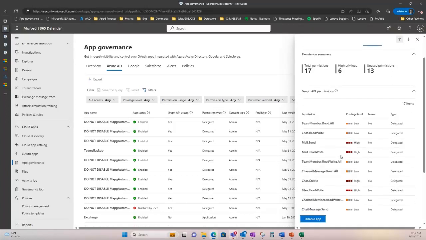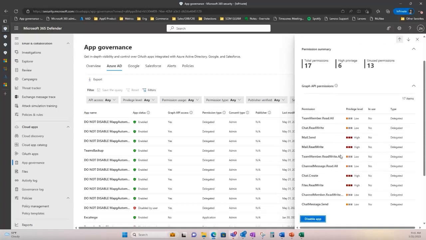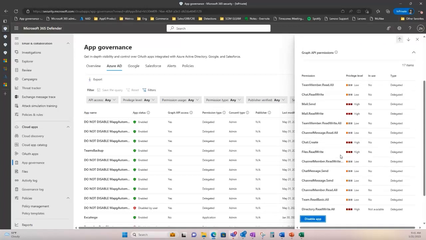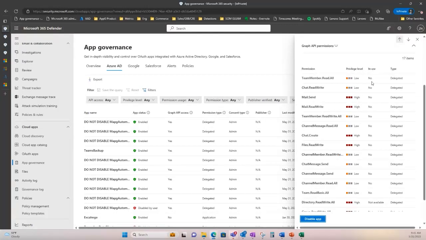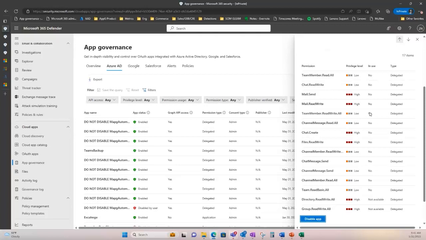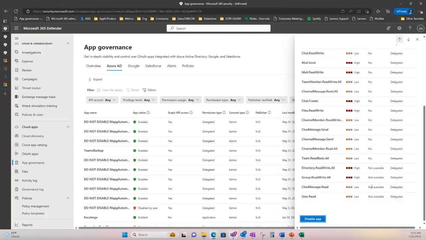Yeah, so the way that I'm reading this question is, if there are multiple API permissions, can you see which are in use and which are not in use? Yeah, so there's a table that shows whether each permission is in use or not. And then you can see all of these are not in use.